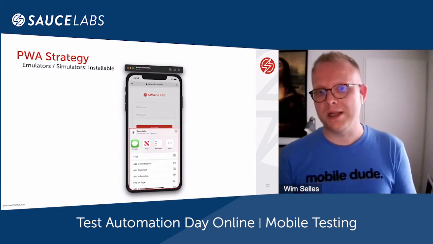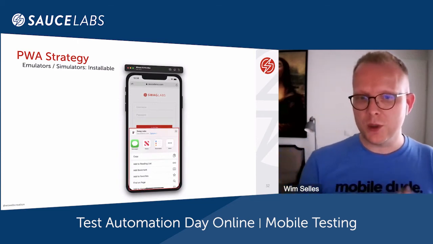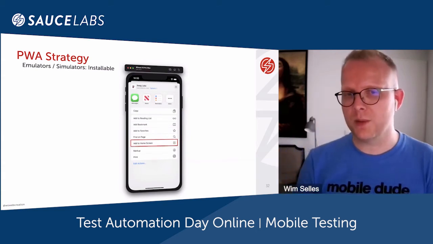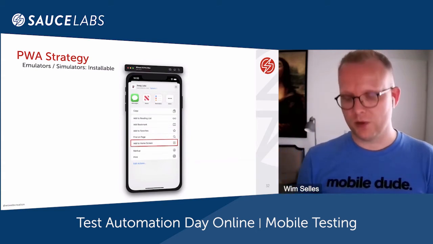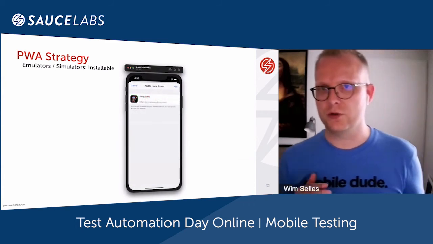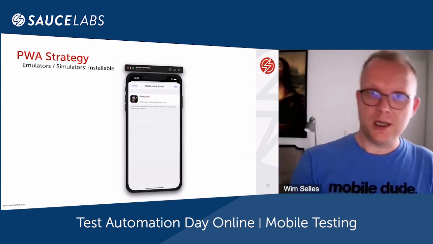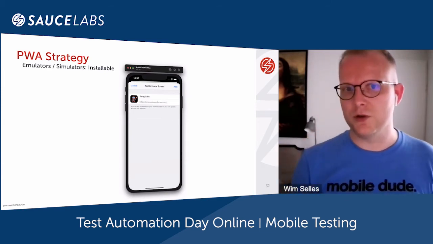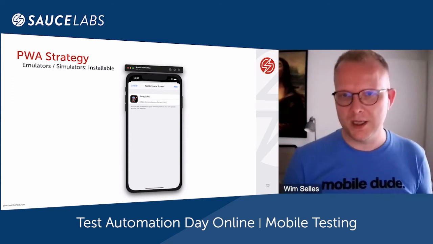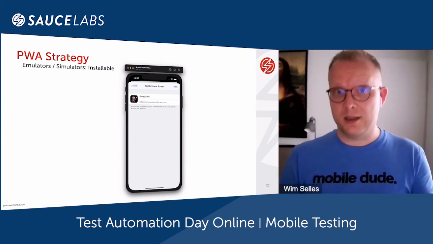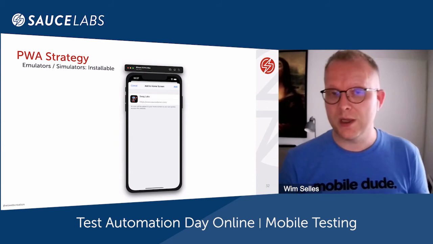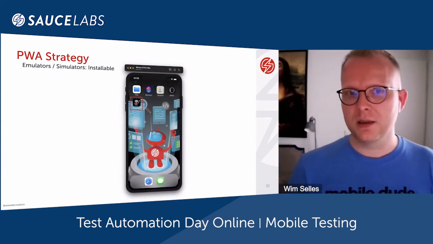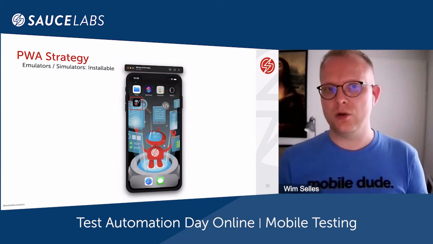Then we would get a new menu. And in that menu, you would have the option add to home screen. In this case, I swiped it to the top. And when you do the add to home screen, you will get a question like, how do you want to call it? And as you can already see, in comparison to a bookmark, you cannot change the URL here. You can give it a name. I just want to use the same name that it's providing me. It already provides an icon. This is something that you can use with PWAs, provide icons for your application. And if you would click on add, the application will be added to your home screen.